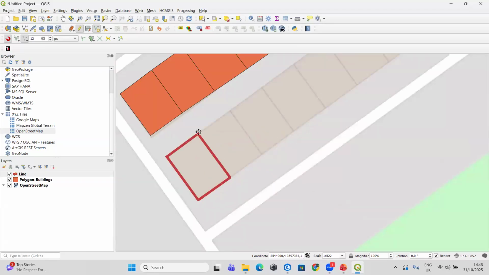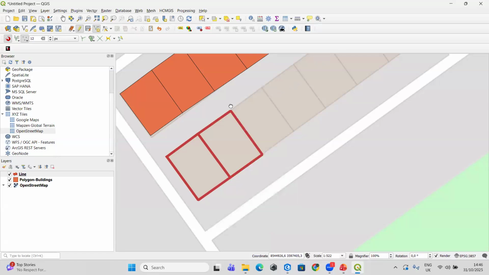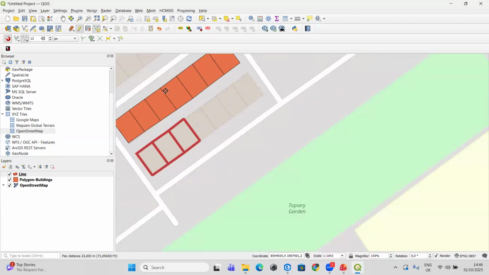so similarly, we are able to do it for line.